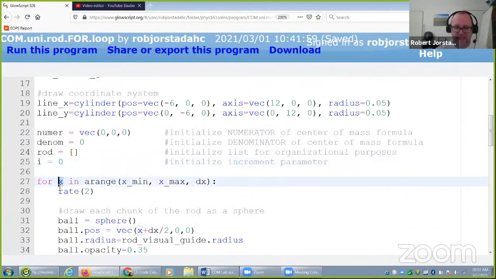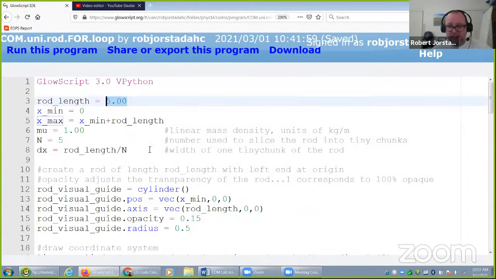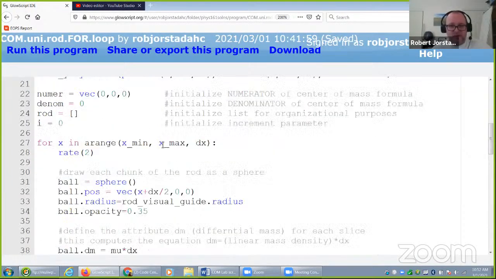So I've created a parameter X, and I'm going to let it range from the minimum value of X to the maximum value of X in increments of dx. So what this for loop does is it sets a fixed range of values and an increment size. And now we have to be a little bit careful up here. I believe it uses a strict less than on the maximum value, which may matter in some codes. For example, if our last ball needed to be drawn exactly at 5.00, the value of X max in this case, we would have trouble. All right. So just be aware of that.